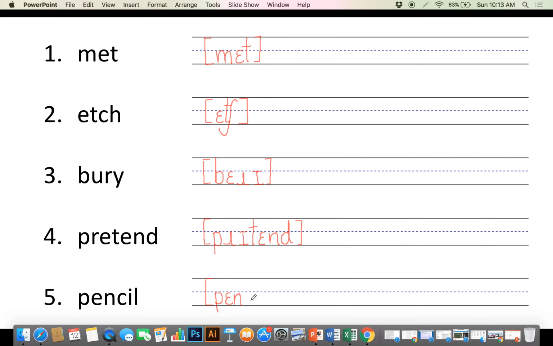N. Okay, many people say pencil. If you say pencil, do you say pencil? So there's no vowel between S and L.